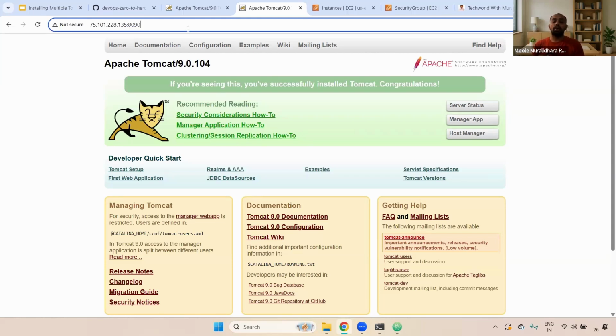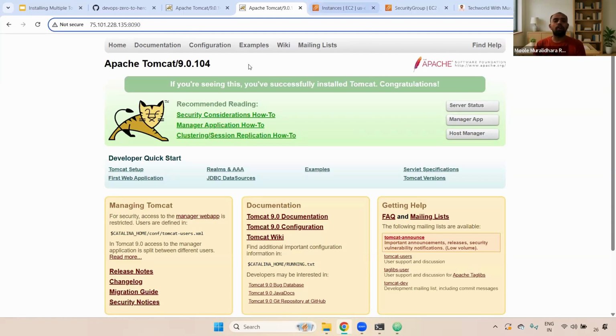Especially if you are working on premises, we'll follow this one only. But when it comes to the cloud side, we may not install multiple Tomcats on a single server. What we will do is have a separate Tomcat for each separate application. And also for high availability, we will maintain multiple Tomcat instances, attach them to the target group attached to the load balancer, and access using the application DNS name. Example, user registration-dev.techworldwithmurali.in. I'm telling you, user registration is the application and -dev is the dev environment URL. Understand, right? So we'll be accessing like this.